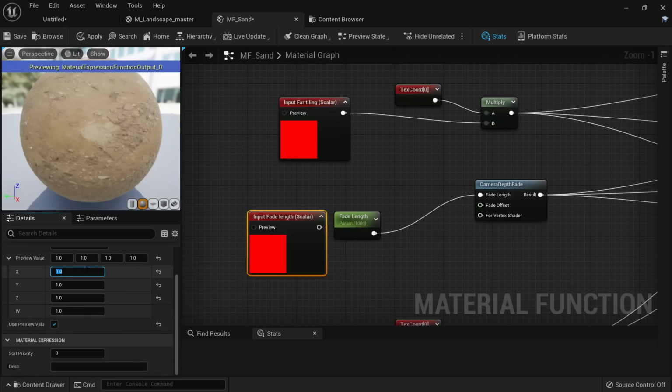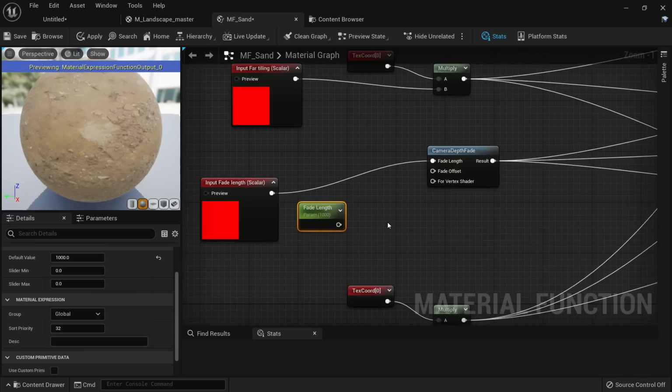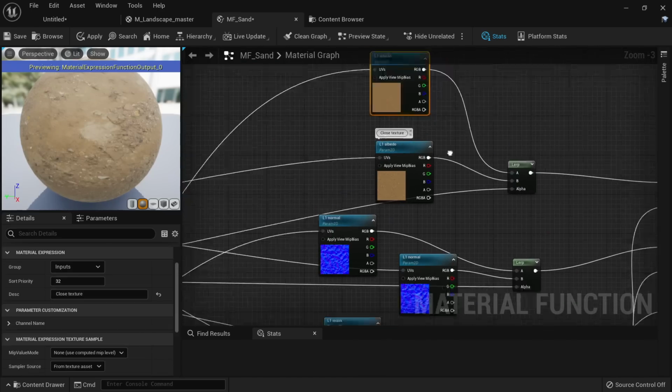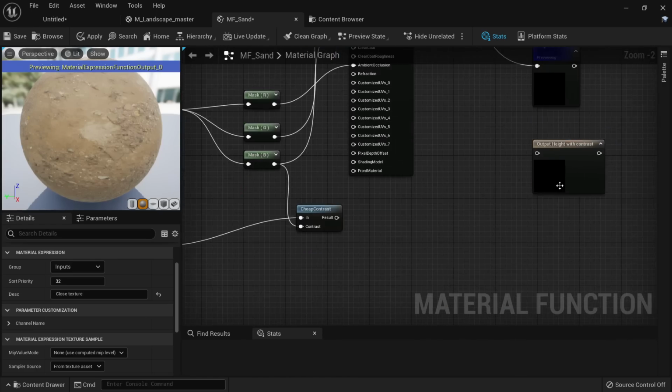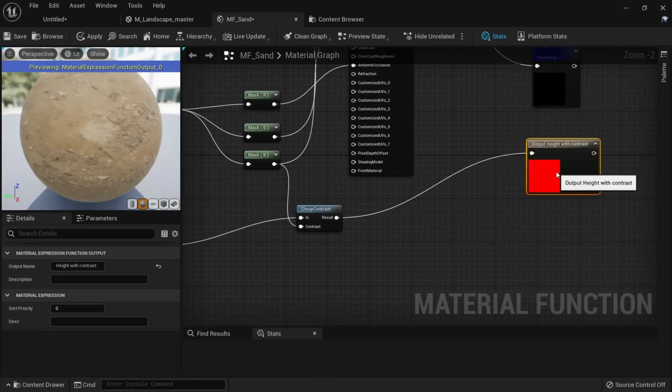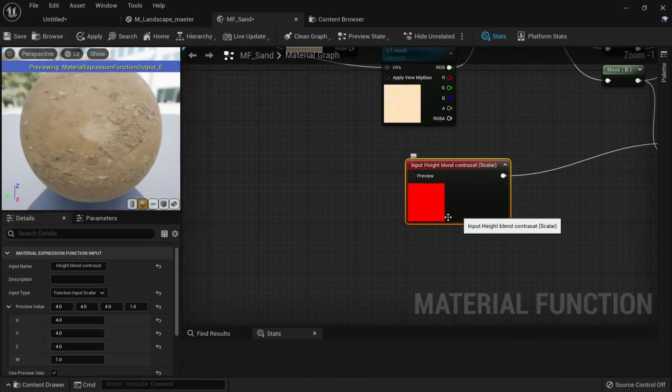Default value is 1000, like that, and we put it here. Okay, now we need to remove this, and now the only parameters are these ones. So here you will have the output with the contrast, and you will have all these inputs.